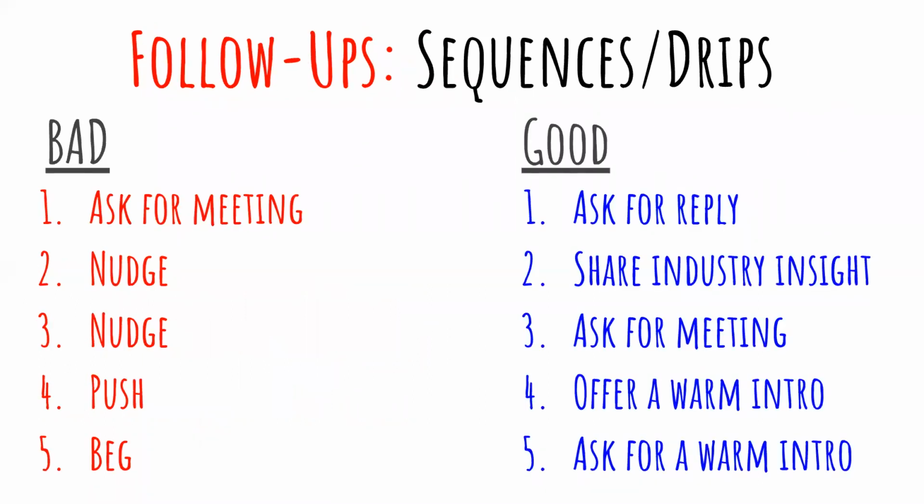So speaking of favors, the list here on the left is a very typical sequence that you see, especially in B2B sales: hey, let's ask for a meeting. Hey, schedule a demo here. Our stuff's amazing. Then, hey, did you get that email? Hey, did you get that email? You really, really need to click on this link. And oh man, you're ignoring me. Oh, please, please, please. That is just annoying.